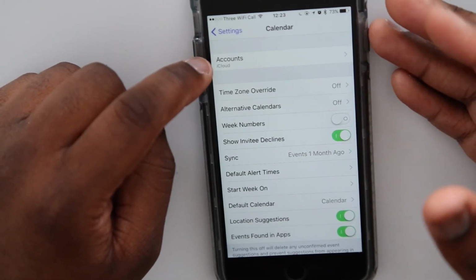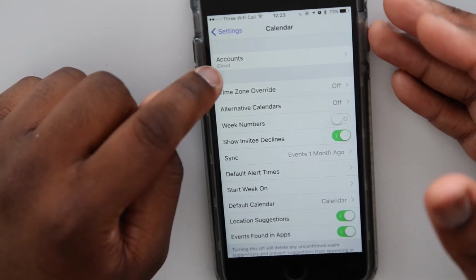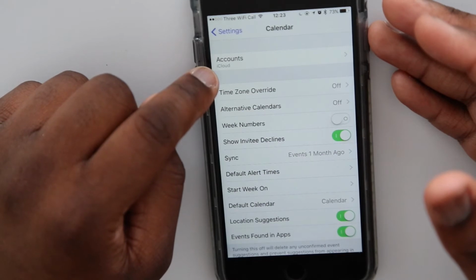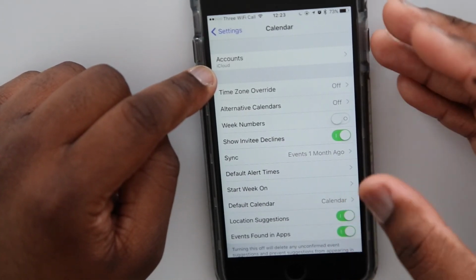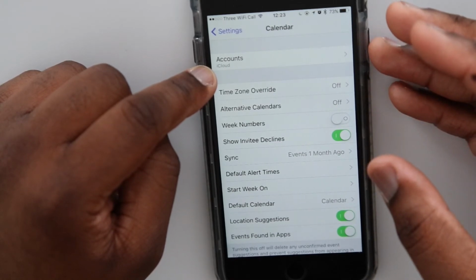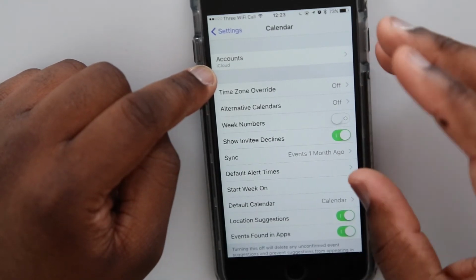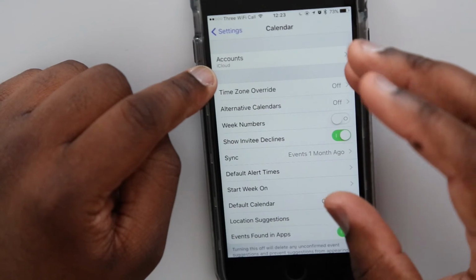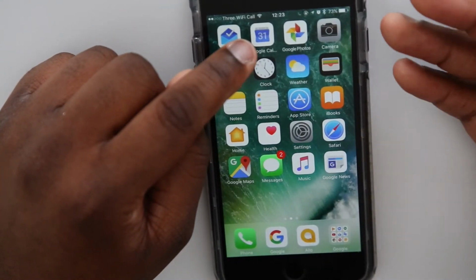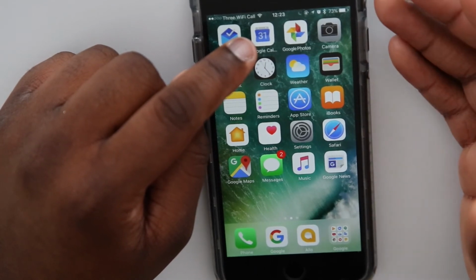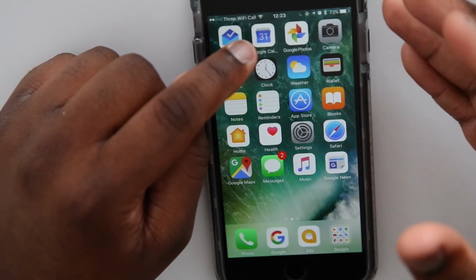The same goes for your calendar. If you've been using the stock calendar application, so long as your account that you've been using for that is your Gmail account, when you download the Google Calendar application, all of your events and schedules will still be exactly the same because it's been using your Gmail account to make those calendar events anyway.